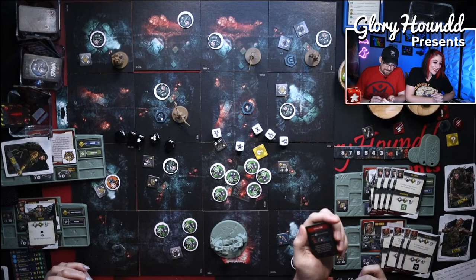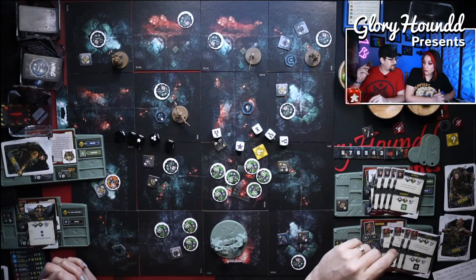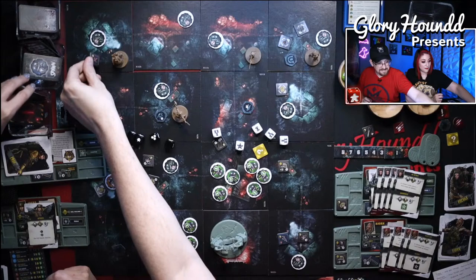Alert enemy units immediately attack. If they cannot attack, they move. This is not an activation. There are no enemies, so we are fine. Ba-boom. At least that's how I'm playing it. Let's see if this is it. It's not.